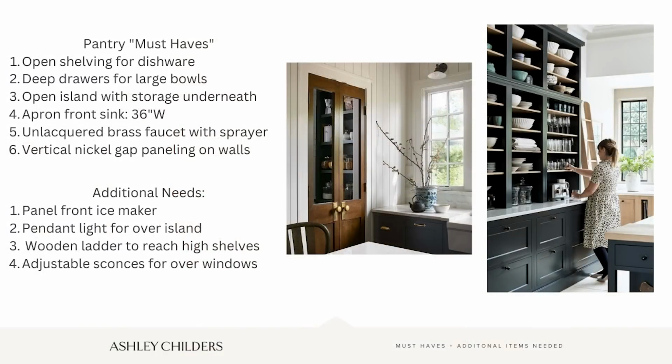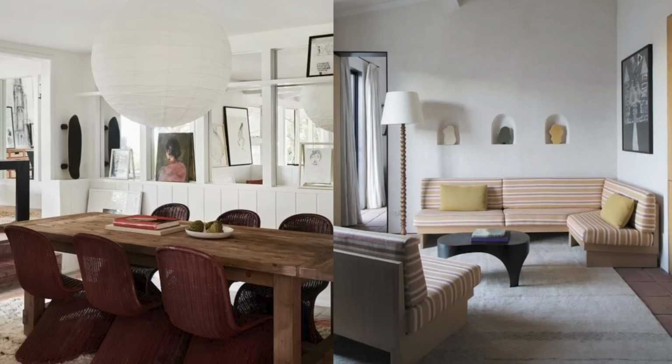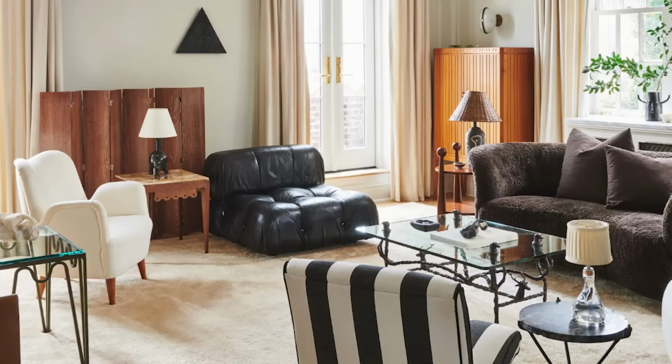Now that you've got your must have list, you're going to add any additional pieces that you feel you need for the space. Do you need lamps? Do you need decorative pillows, throw blankets, accessories, all of those things? It's really important to take the time to create a comprehensive list when you are designing a space, because if you don't, it can feel very, very overwhelming when we move into the sourcing and purchasing phase of the project.